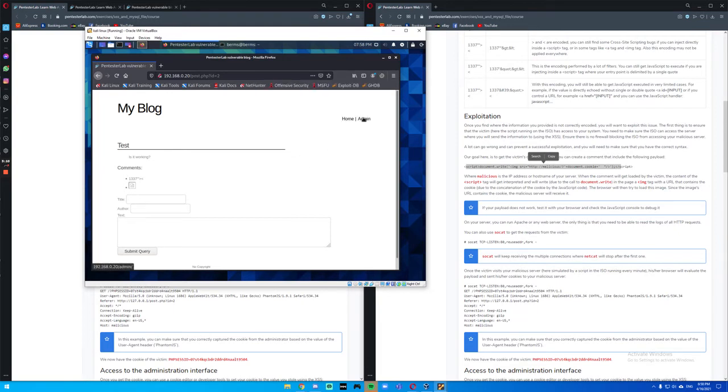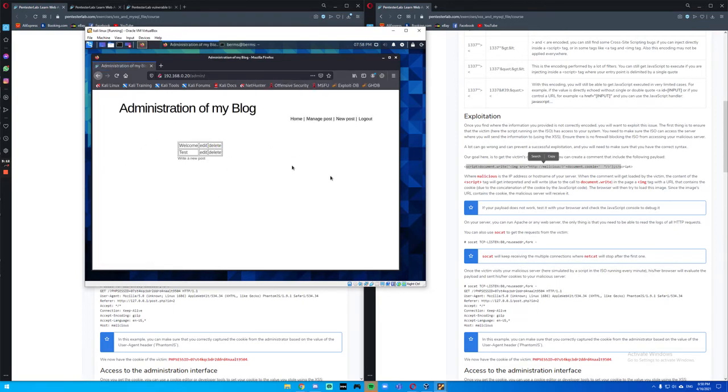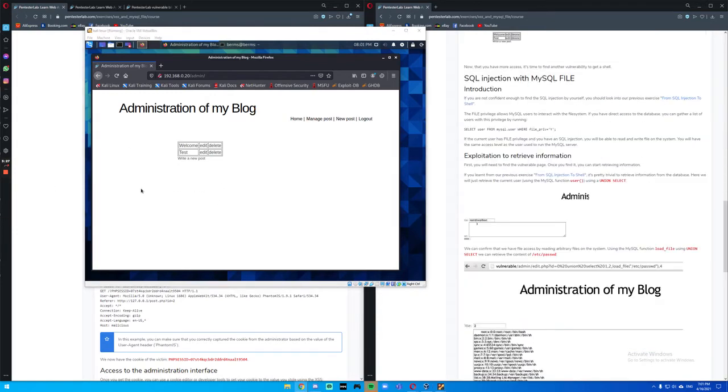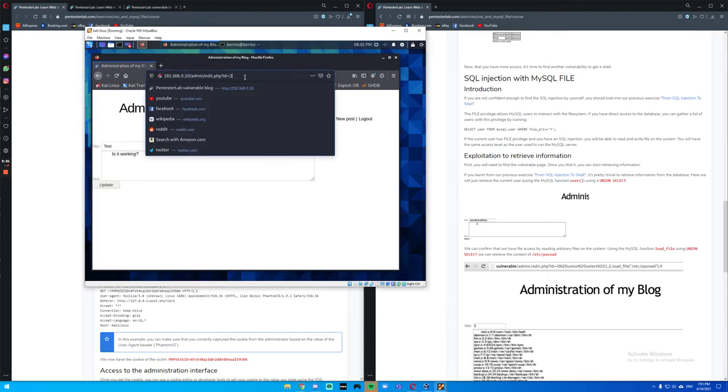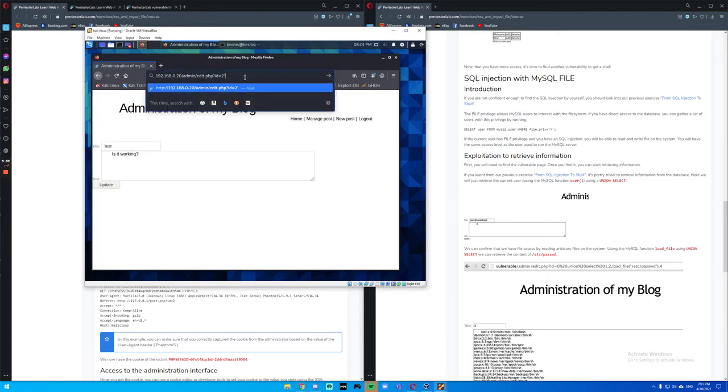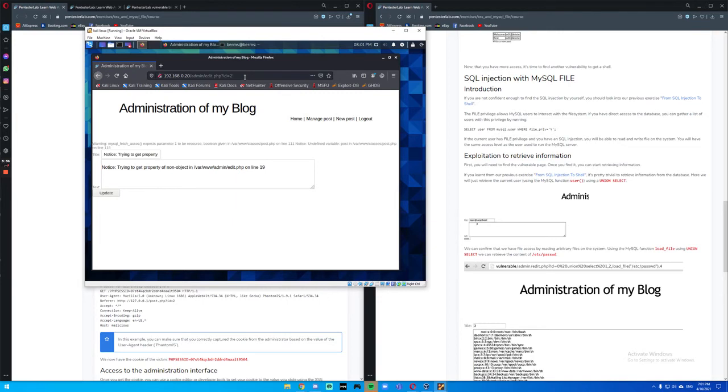And we're gonna click on admin, and as you see, we have bypassed the security, and by stealing that PHP session ID, we're inside. So right now we're gonna try to skip the query that's been done. So yep, as you can see, we get the absolute path in which everything is stored.